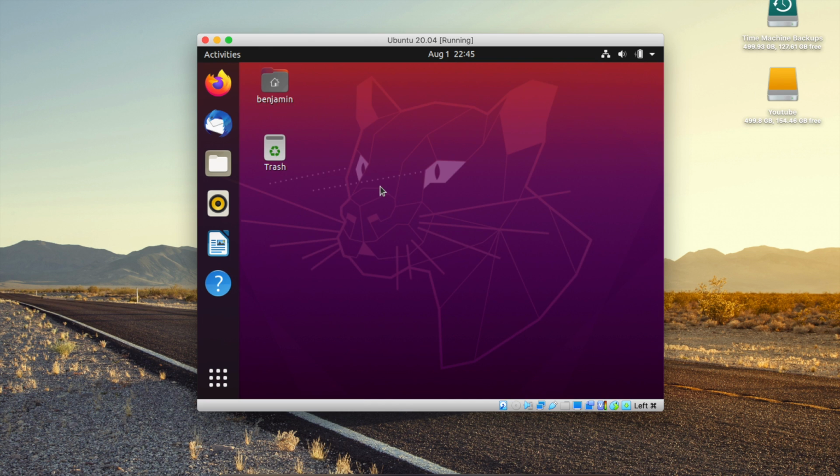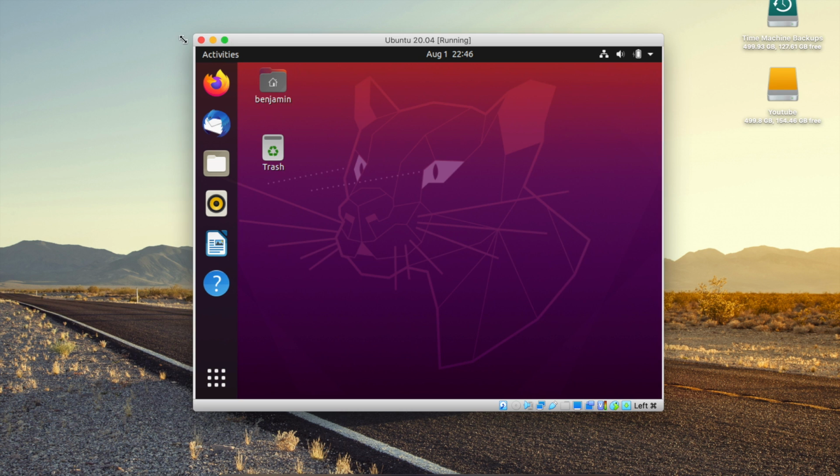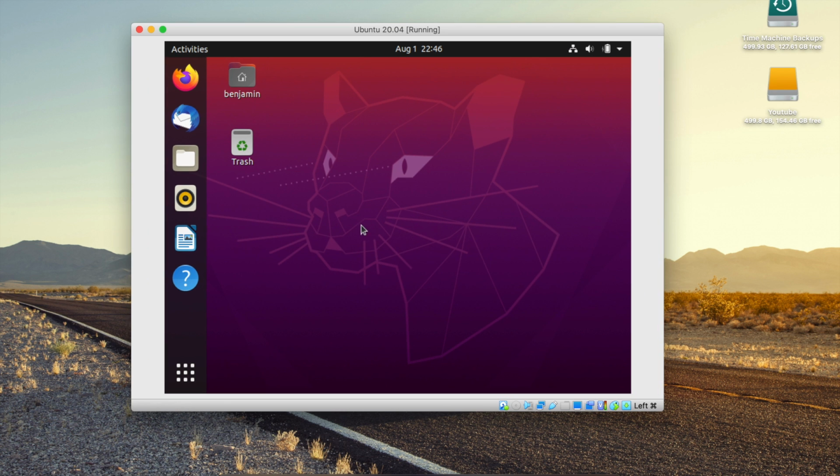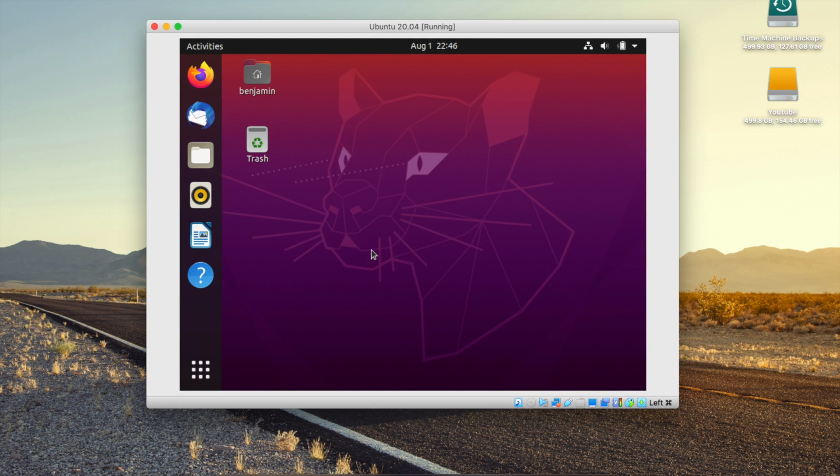And here we are. We are on the desktop for Ubuntu 20. Okay, so before we can actually start using this, we need to install the VirtualBox guest editions, so it makes our screen resolution correct and installs some other drivers and things that it needs to run a little better here. If you notice, when I drag this window, the screen resolution does not automatically adjust to it, so that's one major thing that the VirtualBox guest editions will fix.